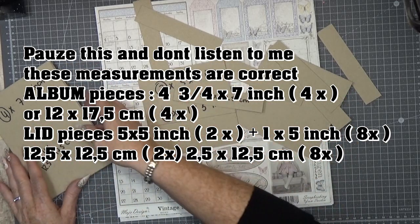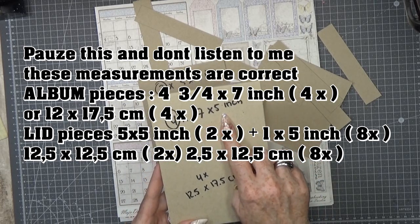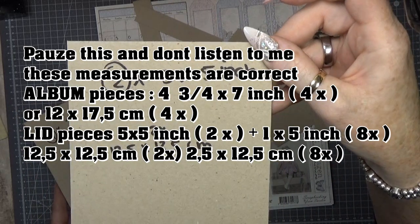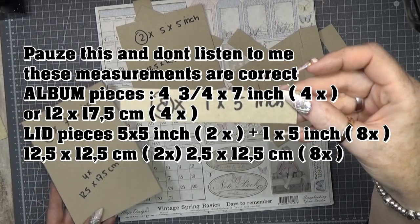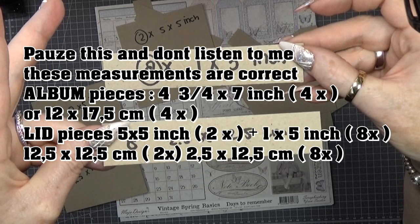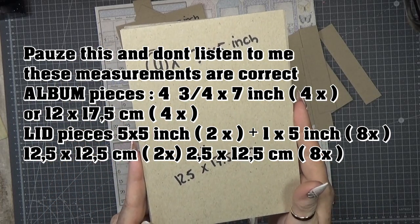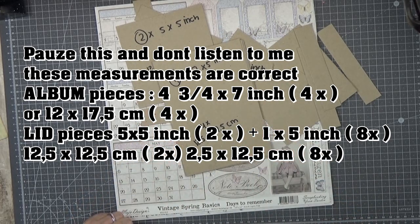And then you need 4 times the sides, 7 by 5 inches, or 12.5 by 17.5 centimeters. Okay, real quick. This one you need 2 times. This one you need 8 times, or in centimeters, that's this one. Pause me. Let me shut up and write this down. Okay. You got it? Let's begin.